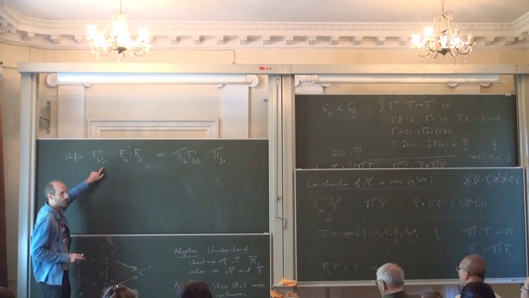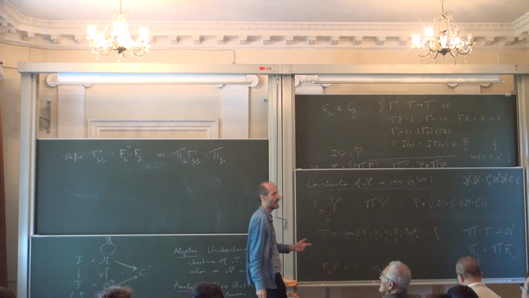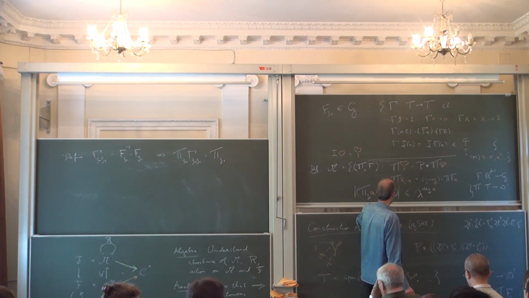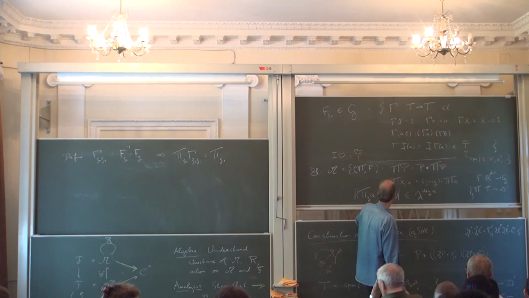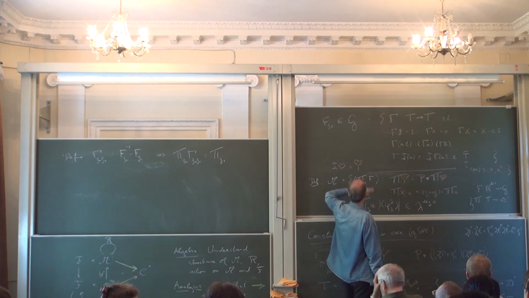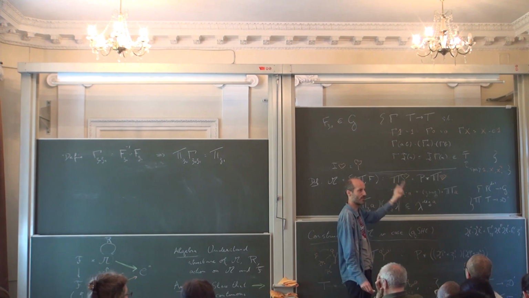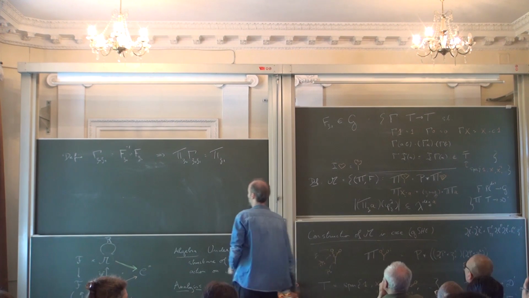It's not clear if this should satisfy any bounds or anything. But it turns out that just from these definitions, and here it's very important that there are lots of restrictions on what the f is allowed to be. It's not allowed to be an arbitrary linear map from T to T. It has to be a linear map of that form, right? So that gives you a lot of rigidity.